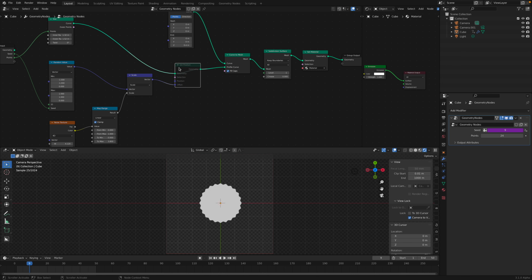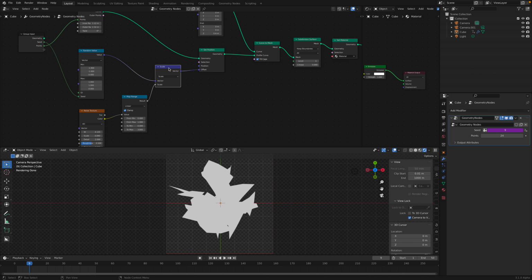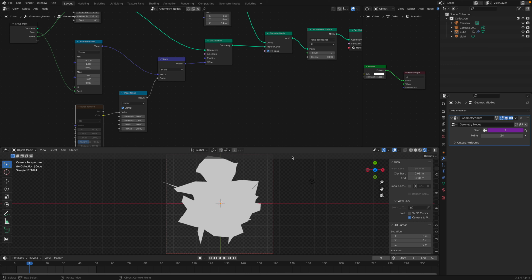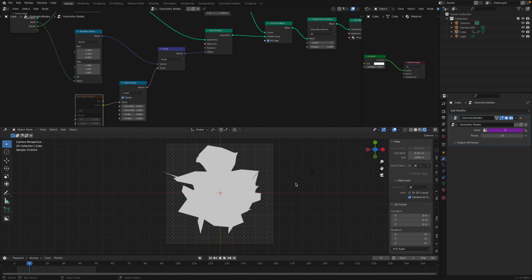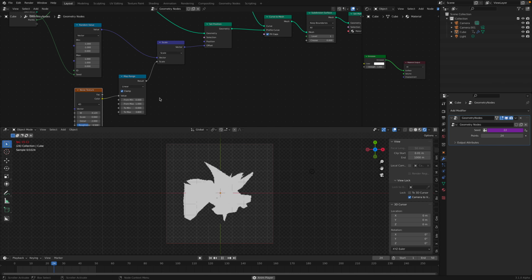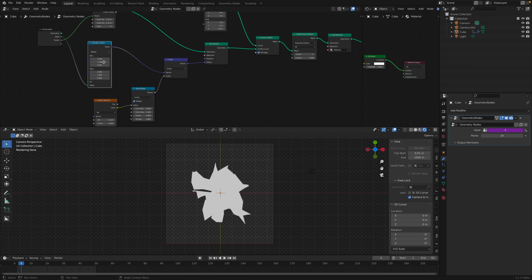If I skip this set position that randomizes the star, I only get this, right? I can adjust the star shapes. If I set the position, however, with the scale, and if I get rid of the noise, it's just looking a bit random like this. But if I actually use noise as well, it's going to be even more random. So just play around with this random value in X and Y.